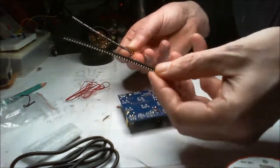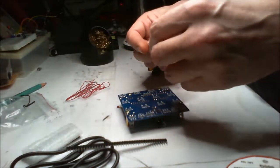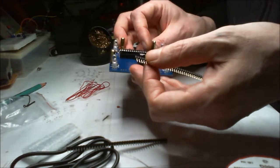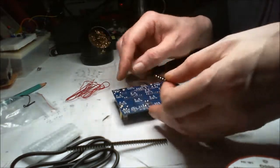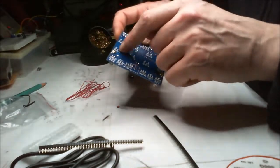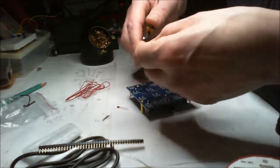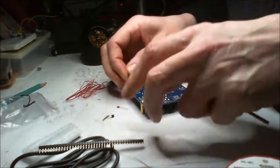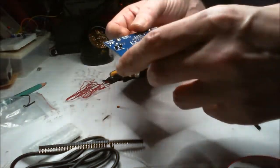We've got all these. Now these look a bit scary because I'm not sure where they go. I think you've got to cut them individually. Blue, red. So I think these need to be soldered in. I think what I've got to do is cut them individually and just pop them in like that.